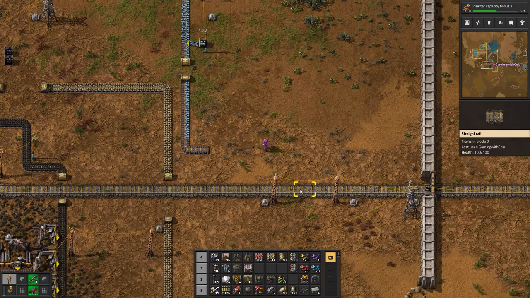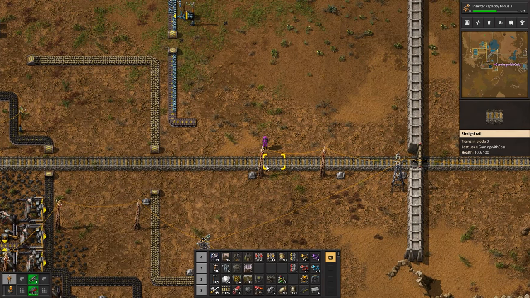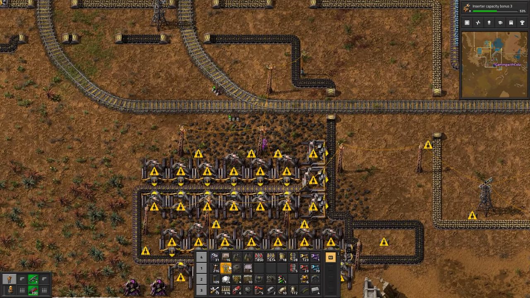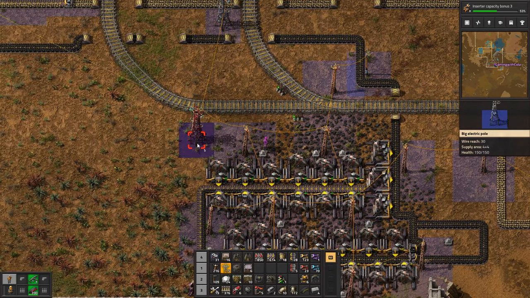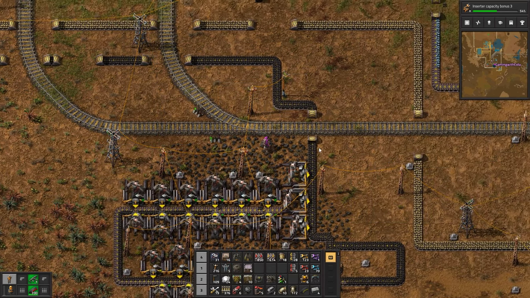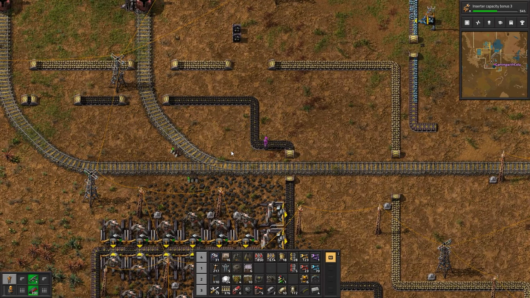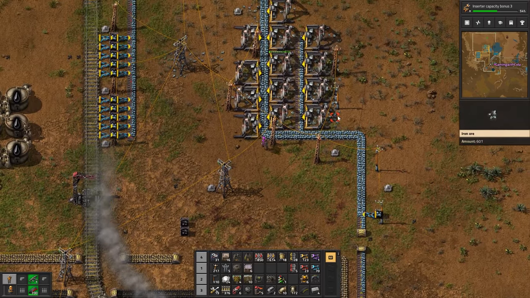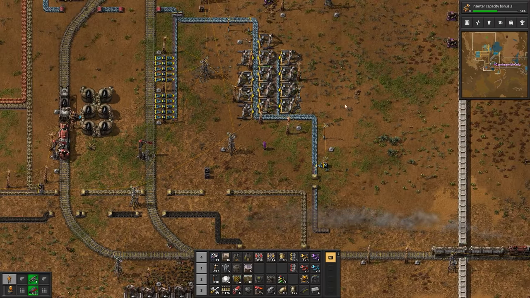Lovely. You can do two at a time. Right. It's because it doesn't have any power. Why does it not have any power? Oh, yes. I see. Cool. That's running. Sweet. Get rid of this one and that one. Those are fine. That's still going. Great.